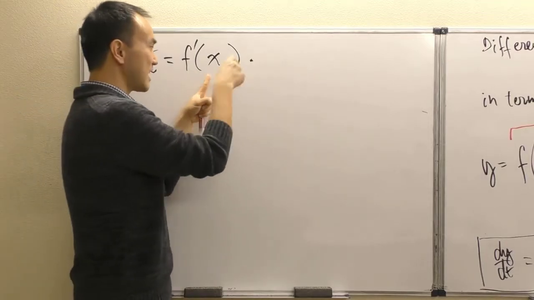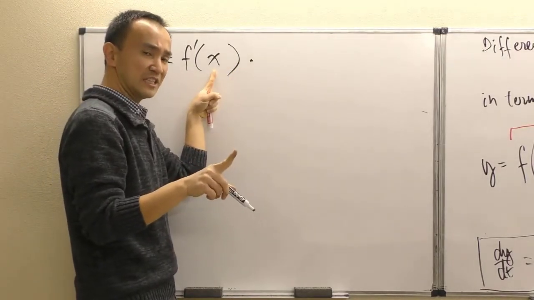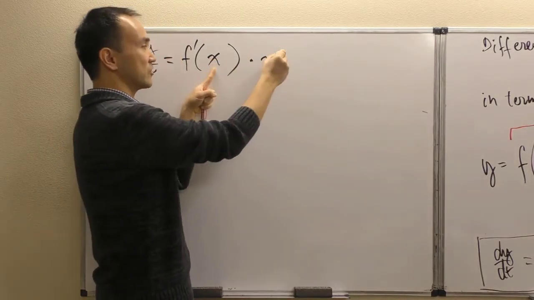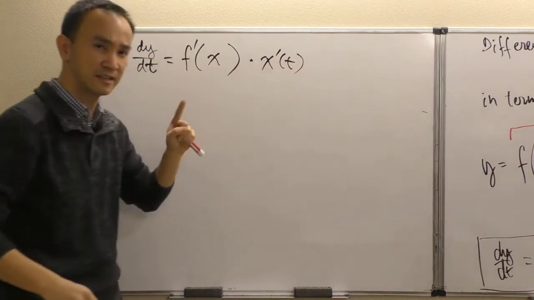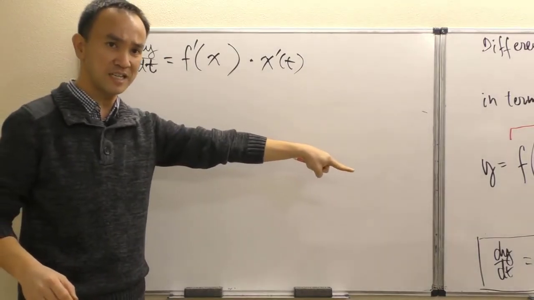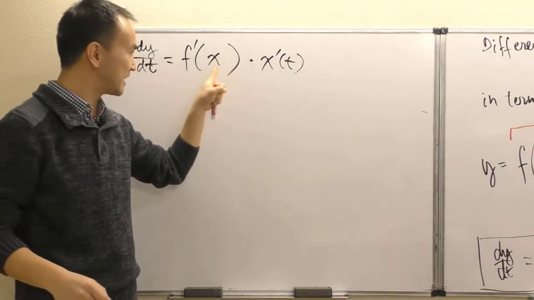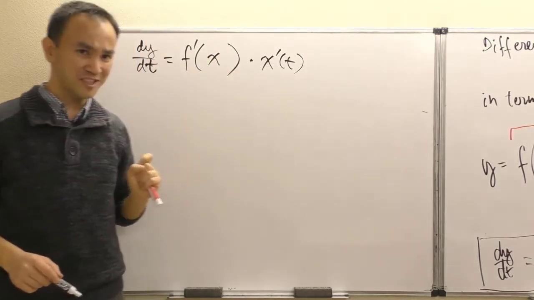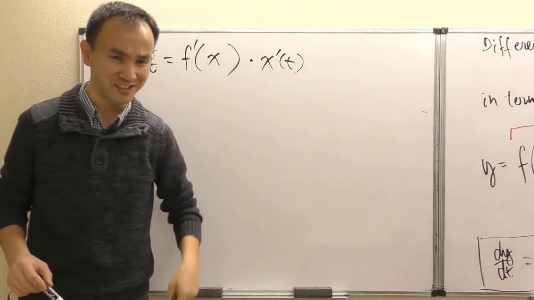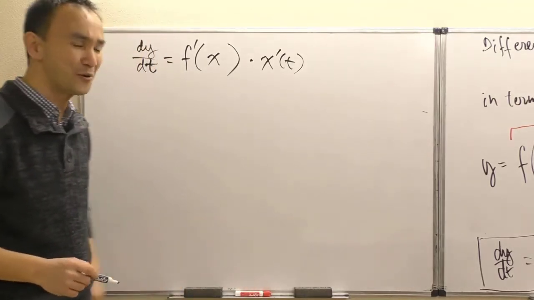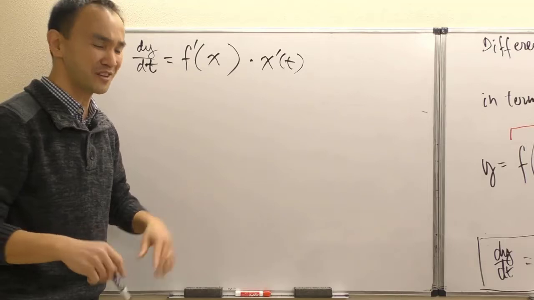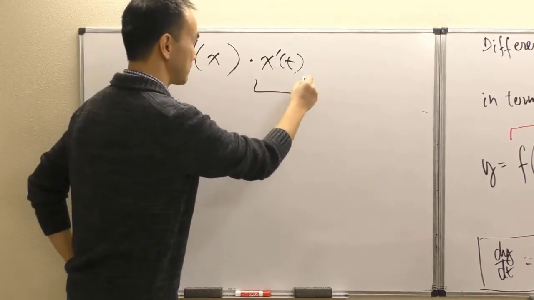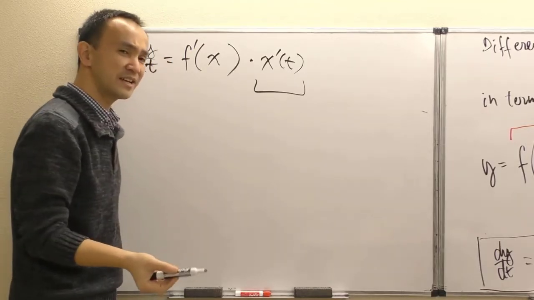Then, since x is implicitly defined as a function of t, we have to multiply with the derivative of the inside function. That's why we multiply with x prime of t here. That was the exact line I wrote on the other board, and now I'm putting it here, but I purposely skipped the parentheses t, because I want to start triggering your attention a little bit. I want to start turning your focus in a nicer direction. All right, ladies and gentlemen, right here, the x prime of t, what do we understand that as?